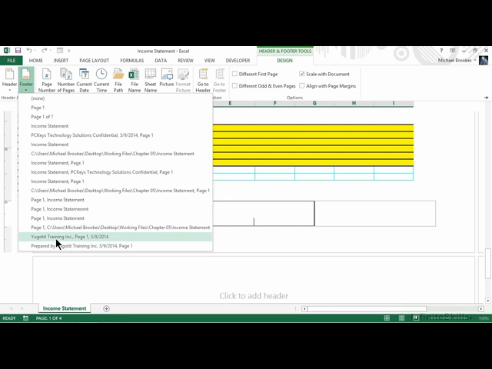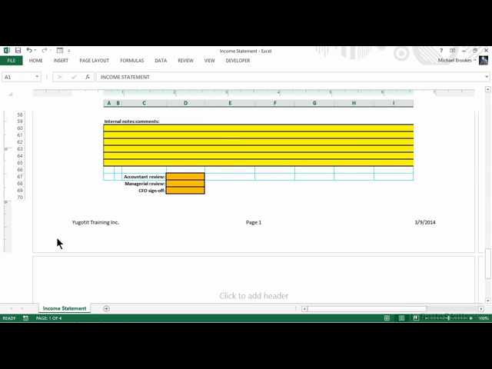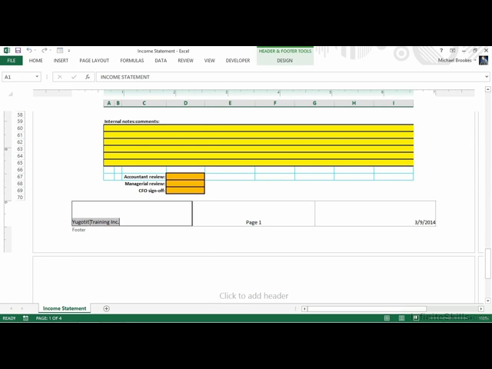The very last one that we can see says You Got It Training Incorporated, and this, of course, comes from the entry that we just made in the document panel. We'll go ahead and give this a click. We can use the options in the contextual tab to insert a variety of predefined things, but we also can work with the sections on our own if we want to insert static text.